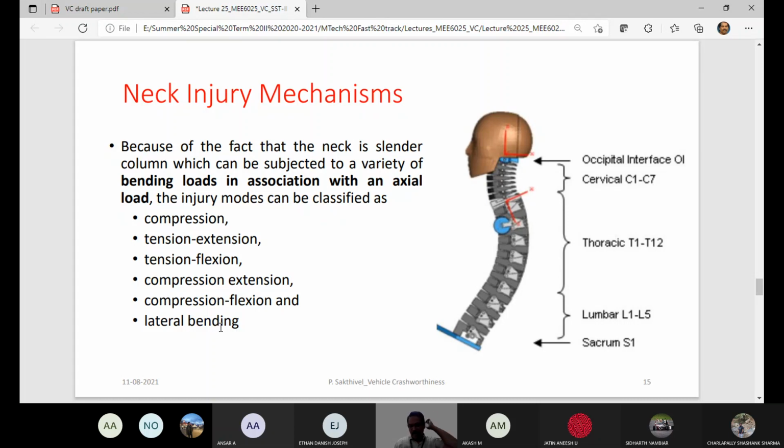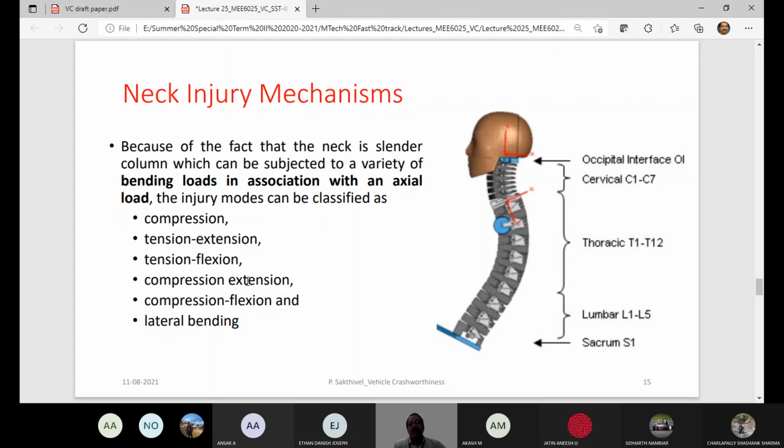If I do it like that, my cervical is under tension. If I put a load, take a big bag of cement, people are working and they keep it on the head and walk. See, the cervical is under much compression. See how tough people are carrying load. They are tuned to that. They develop the strength of the muscles so that the muscles will carry the load and the cervical would be safely protected. But suddenly if we go and take it and keep it on our head, it will be loading on our head, and that can go for complete compression. So these are all the various modes that are associated.